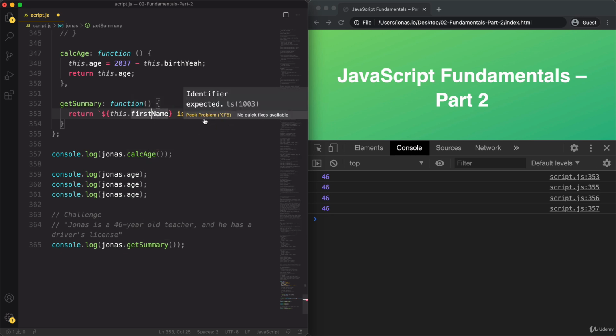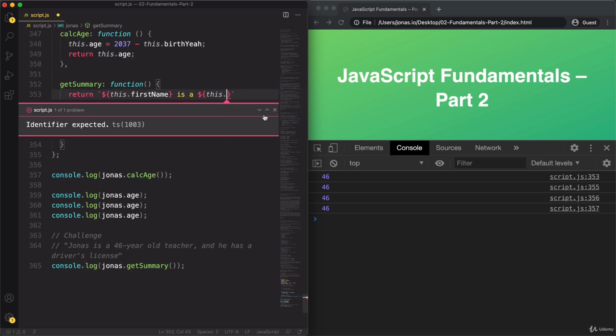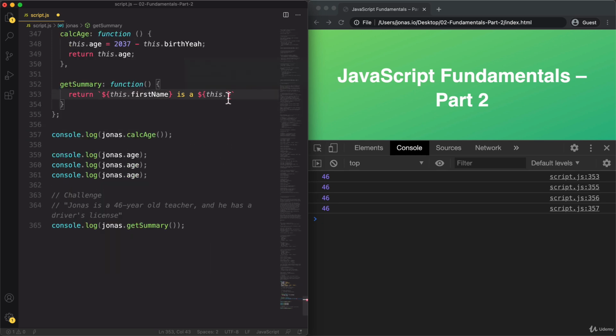Well, I would say that we should do calcAge because we cannot assume that calcAge was already called before. If we don't call calcAge before we call getSummary, then the age property would not exist. And so it's better to actually do calcAge here.